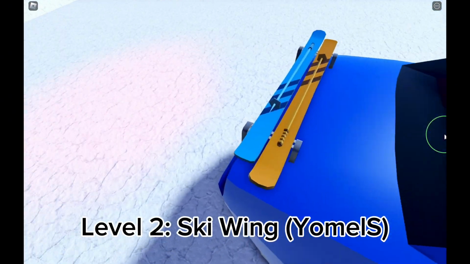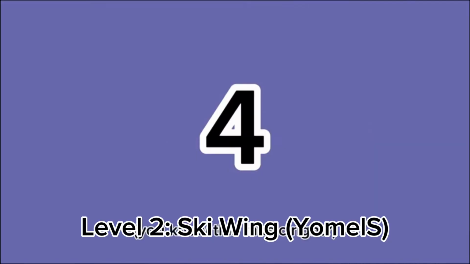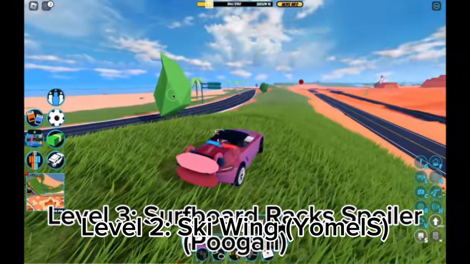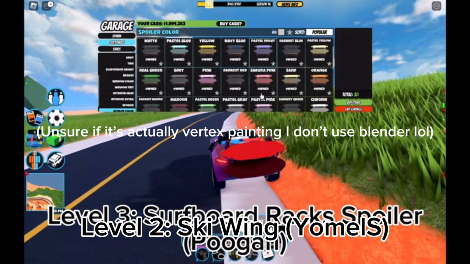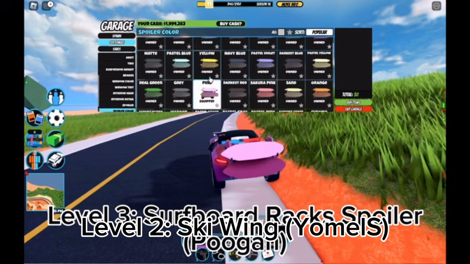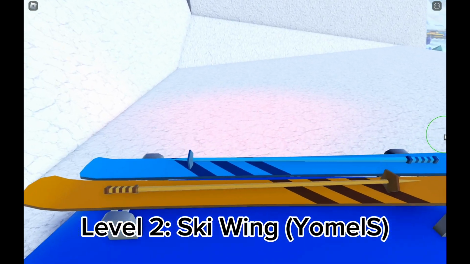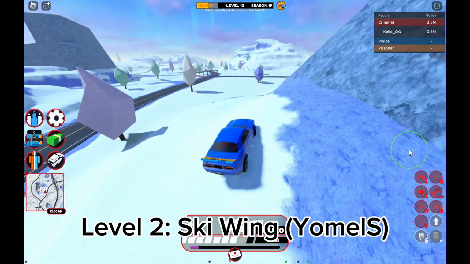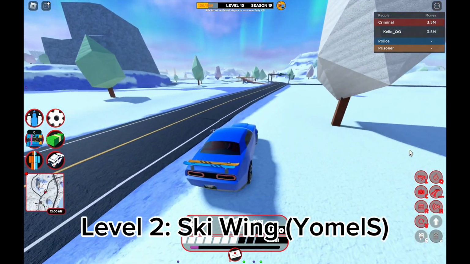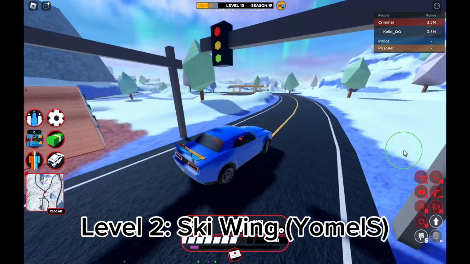But Kello, you may ask, didn't you rank the surfboard spoiler from Season 16 really high up? And yes I did, but that's because it did vertex painting really well. The colors transition smoothly, which is something I wish this spoiler did instead of using complementary colors. Overall, I'm not a huge fan of this prize, but luckily they only go up from here.